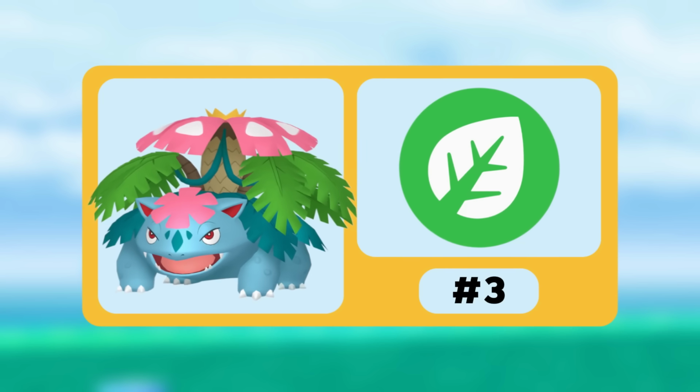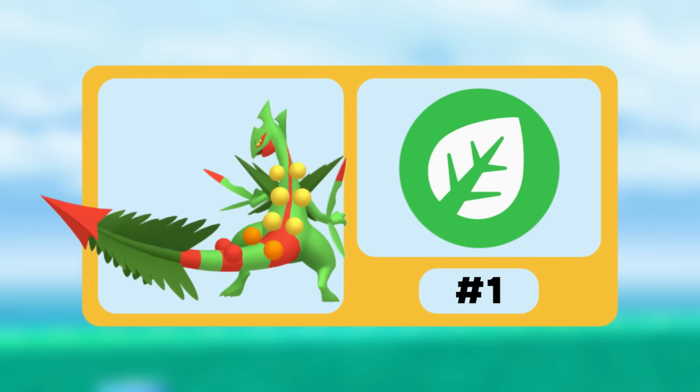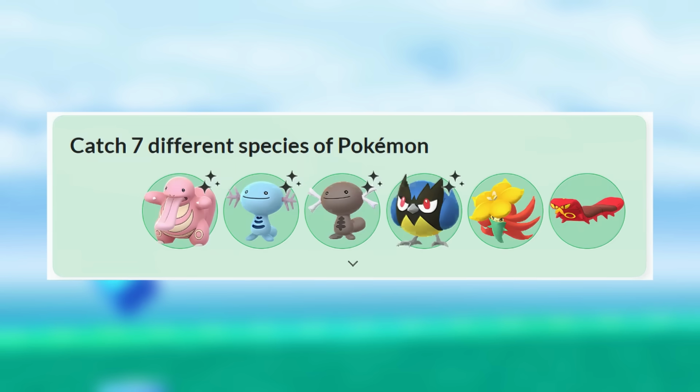Mega Venusaur is the 3rd best grass type with Vine Whip and Legacy Move Frenzy Plant, but it is Mega Sceptile that is even more relevant with it being the best grass type attacker in the game with Fury Cutter and Legacy Move Frenzy Plant. Moving on, we do have the catch 7 different species of Pokemon task.